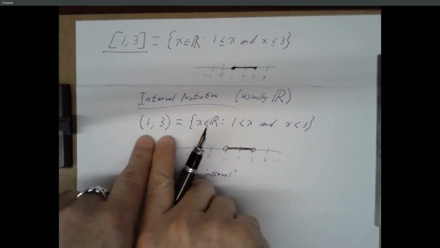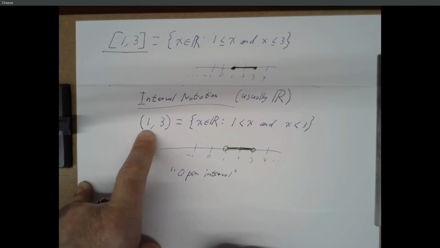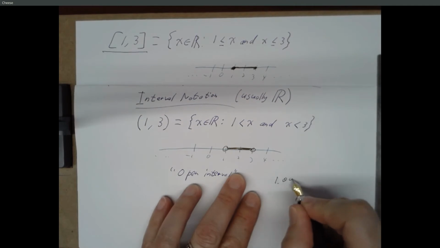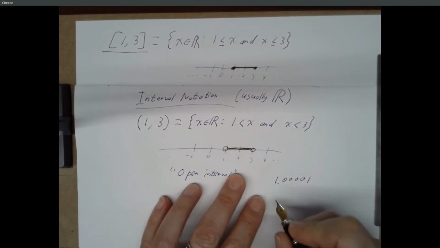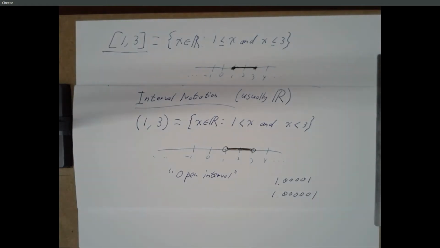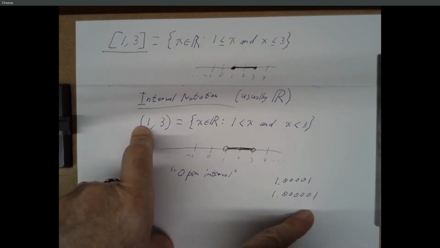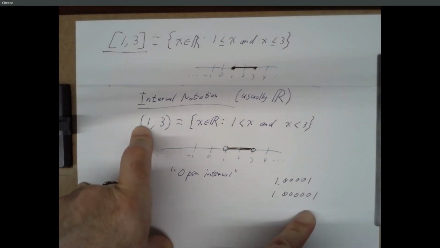What about this interval? What's the smallest real number in here? There's no specific smallest number here. It could be 1.1, but you know what? There's a 1.01 that's even smaller than that. Or maybe you think the smallest number is this, but there's a number that's even smaller than that. And any number you think of that you claim is the smallest number in this interval, I can quickly write down a number that's smaller.